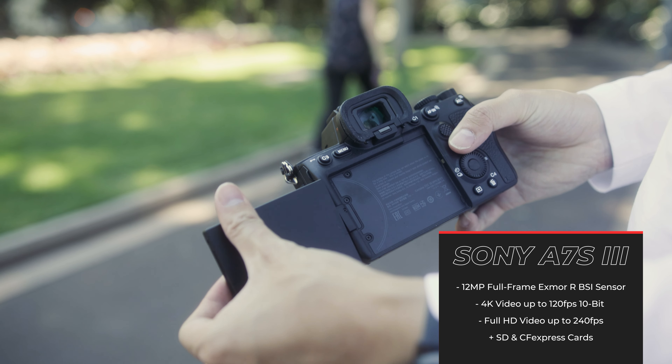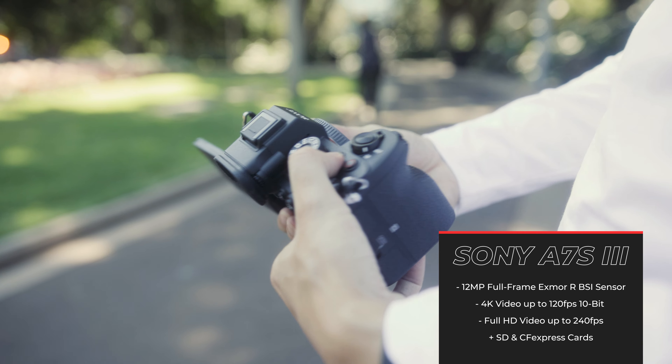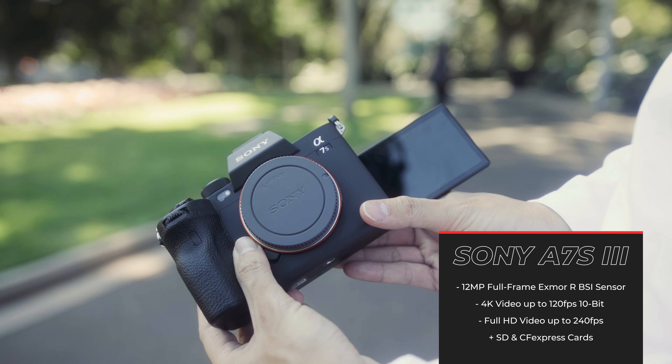Great high ISO performance comes out of this camera, and to back it up, it's got very good video capabilities — you can record 4K up to 120 frames per second. Imagine recording slow-motion in 4K resolution in a camera this size. And to back up the already amazing Sony in-body image stabilization, there is software you can download from Sony which basically boosts the stabilization even more when editing your videos — think Adobe Premiere Pro warp stabilization but on steroids, using unique algorithms to give you super smooth gimbal-like video.